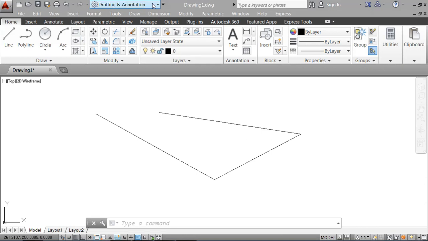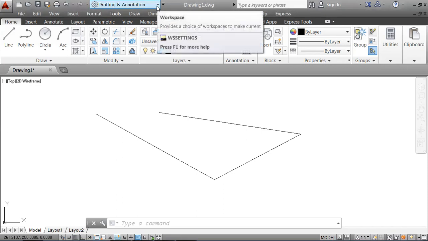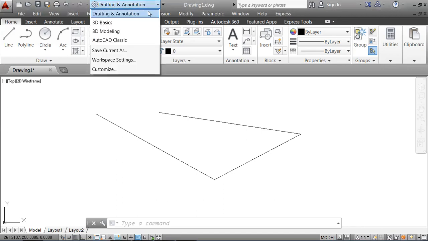There are two main ways to set up the software in the required interface that we want to use. One is you go on the top where you see the name and click on the arrow that is facing down. From this menu, AutoCAD Classic is a very old method.